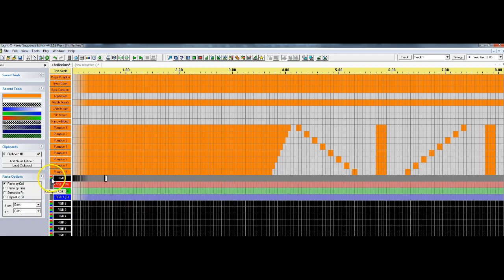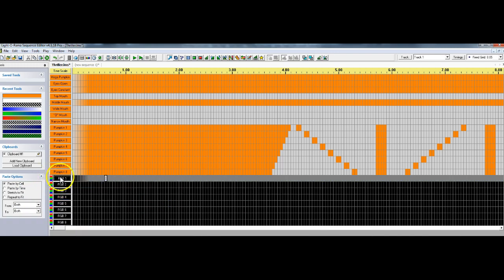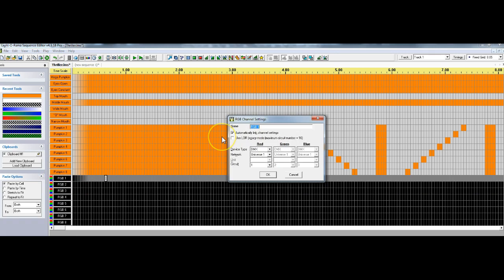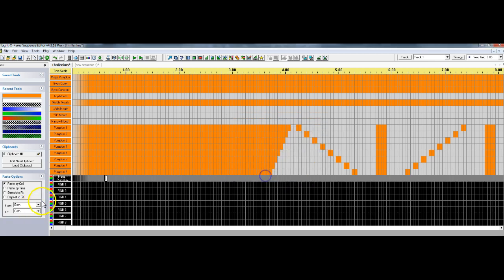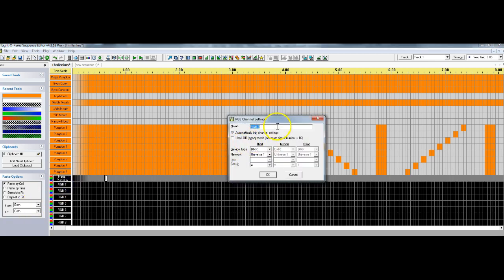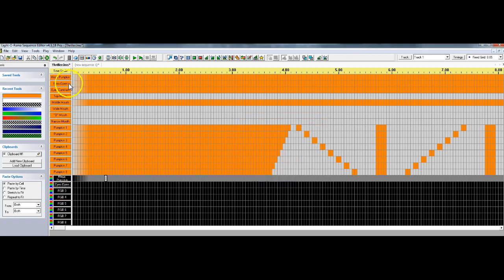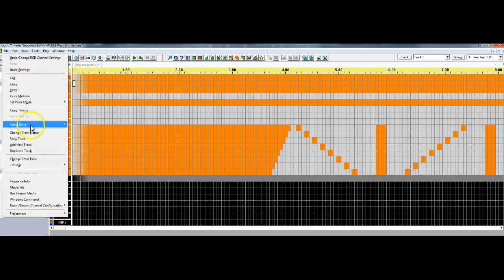Let's try something a little different. So let's do the second section. Now, you may want to go in here and change the name, like Mega Pumpkin, just so you can keep track of what channels. You can also see here that this matches up Universe 1, DMX channels 1 through 3. And here, let's just do eyes open, and you can see it's 4, 5, 6, sequential numbers. So we're going to start with eyes open now, and we're going to use a different method.